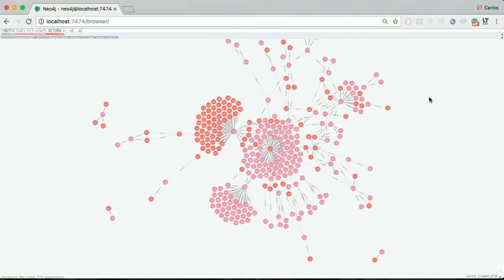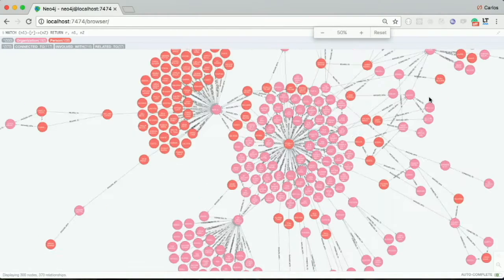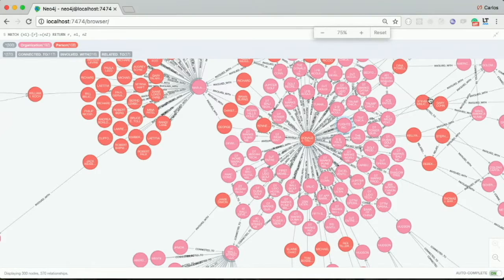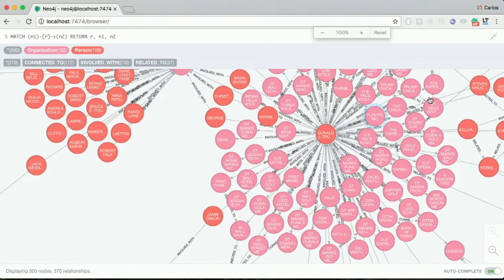Yeah, you get a sense of the data set size. So the orange node in the center is, you guessed it, Mr. Trump. We can write a query to look at banks and their connections to organizations and individuals.